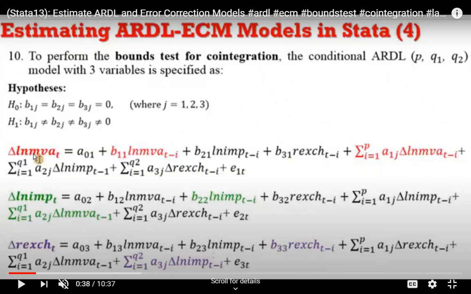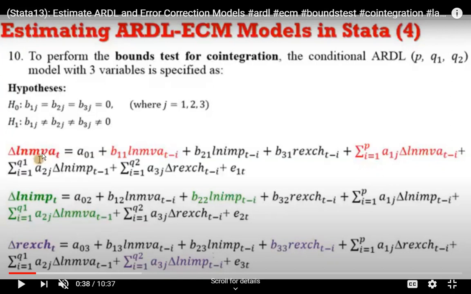Here is the model, please see the model. Change in ln means the log, the natural log. ln MVA, MVA is one variable, any variable, you don't worry about that.